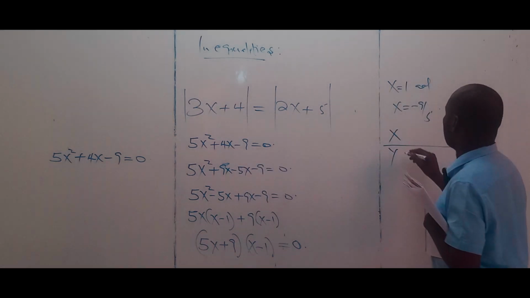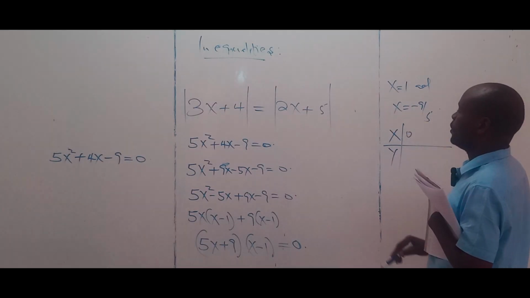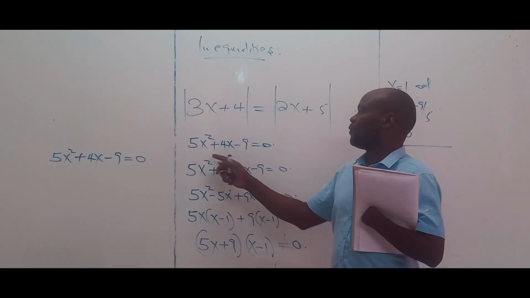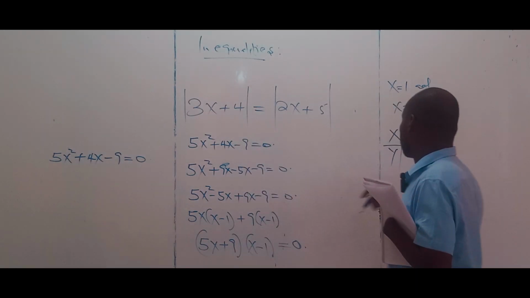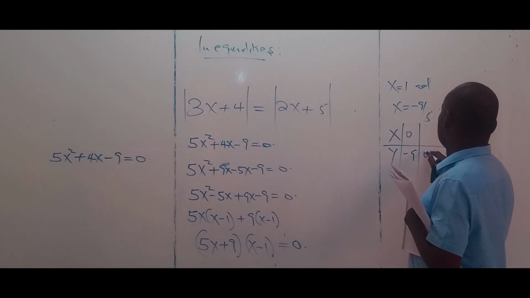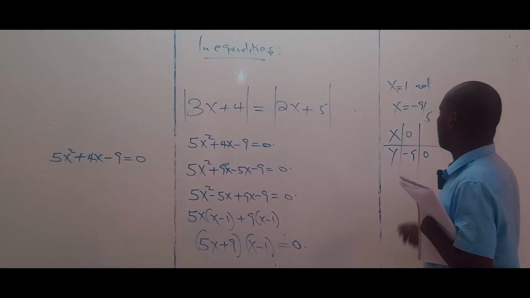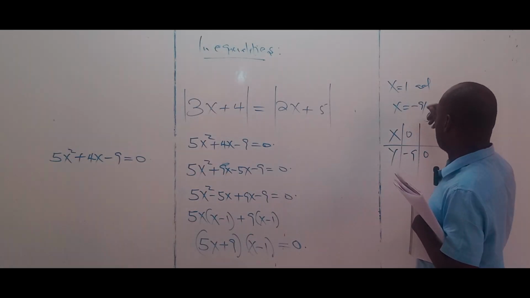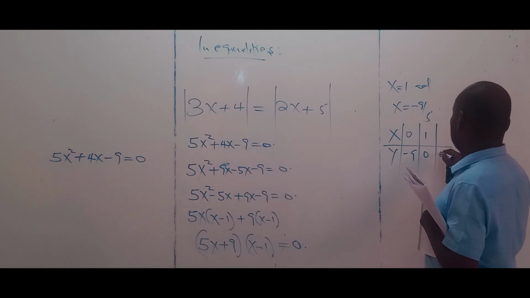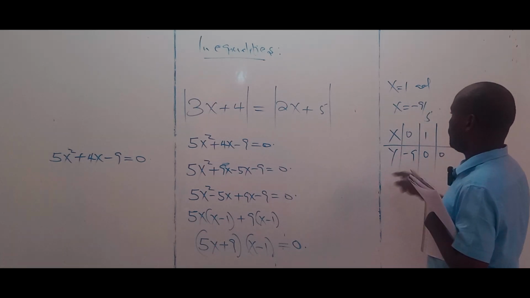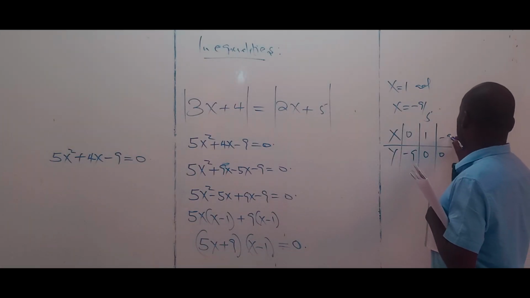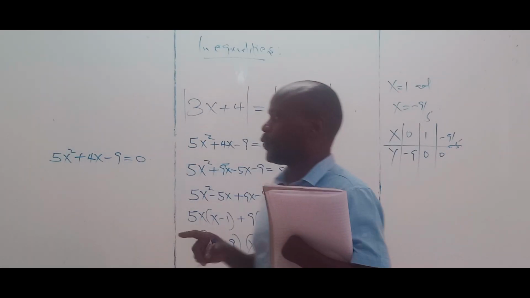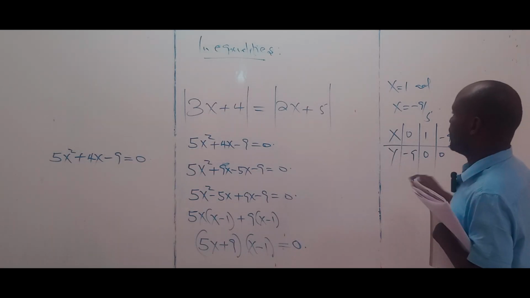We can generate the values of xy so that when x is 0, definitely what will y be? When we say x is 0, then we put 0 here, 0 here, it will be minus 9, like that. And when y is 0, what will x be? So we will substitute, and that is what gives us the roots. So it's going to be 1, or again it's going to be this. But I'm going to use a software so that we see how this curve looks.